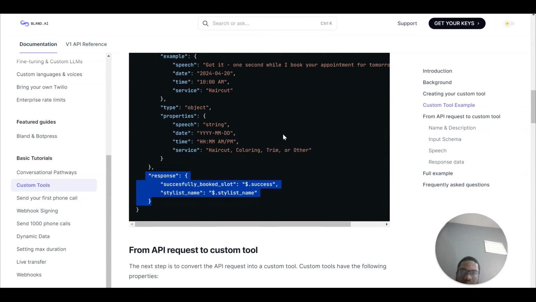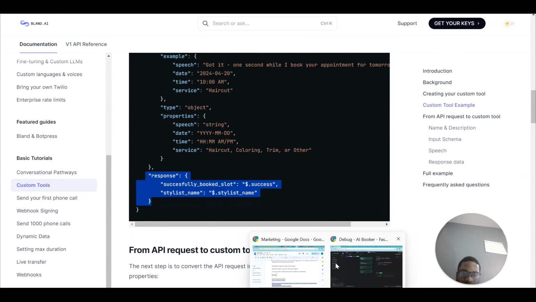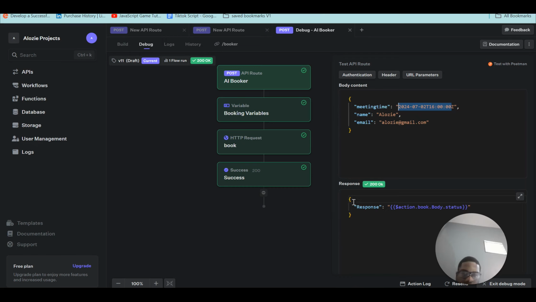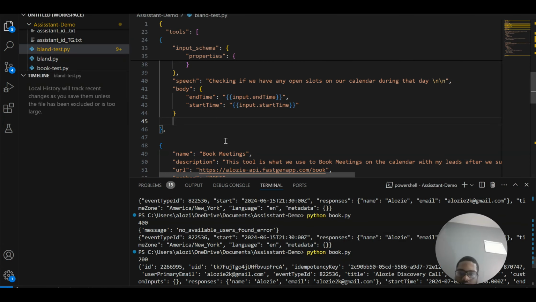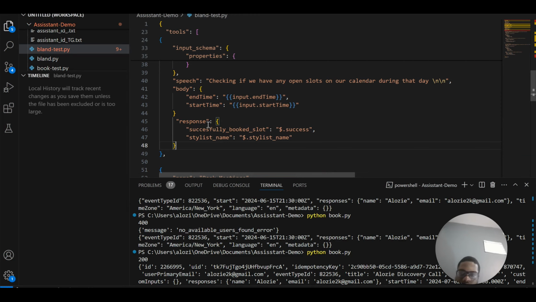If you go back to our FastGen, you can see that the variable that has the values that we want to get is just called response. So what we'll do is we add request data, we add response in here. We can just say successfully booked. I mean, we can use the same value right here and just name that response.